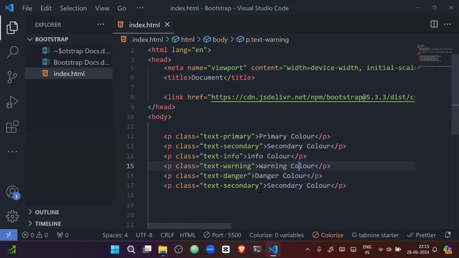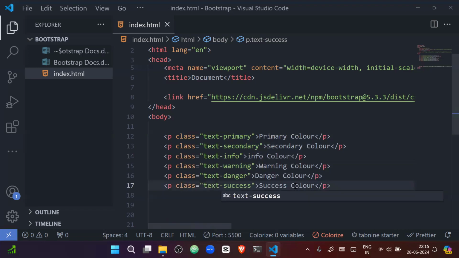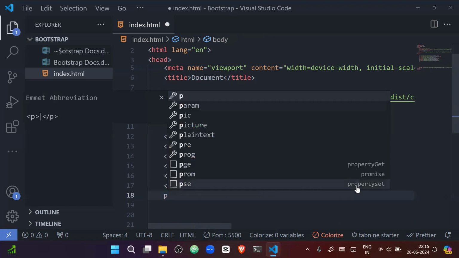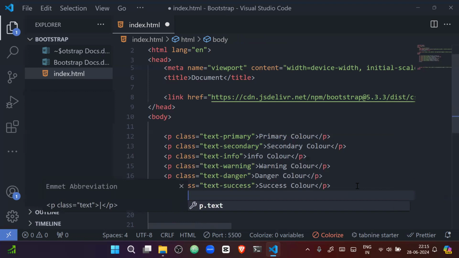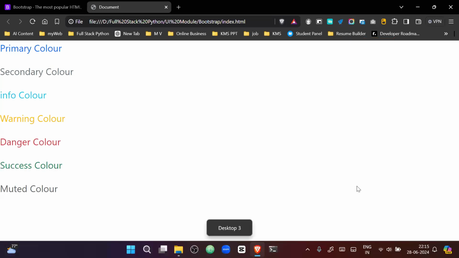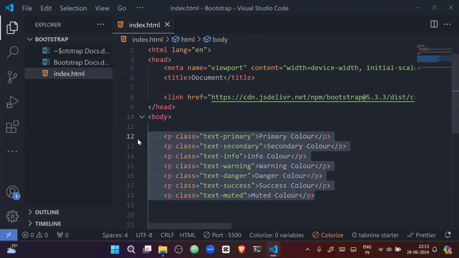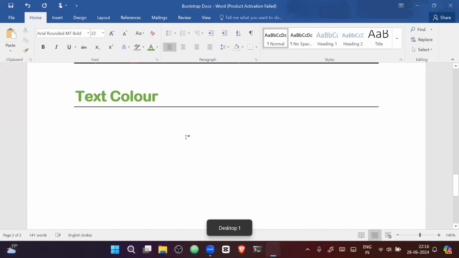After that we have another color which is success. After that we have text muted, so muted color. Like this, you can check the difference between the color classes. Based on your project need, you can use any color.